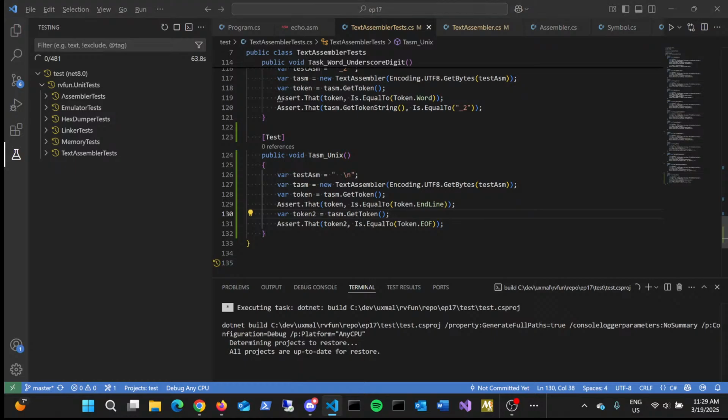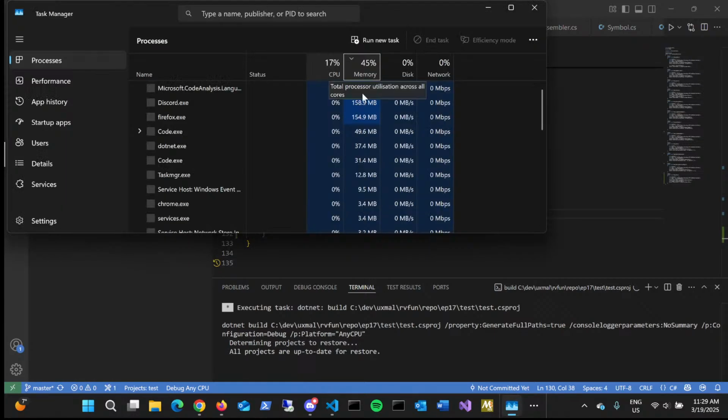Fascinating. The machine is working very hard, and yet we're not loading the CPU very much.